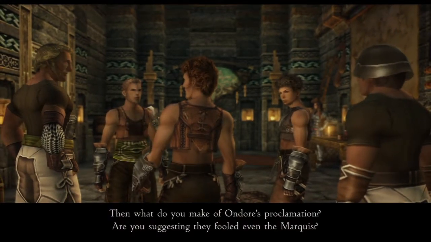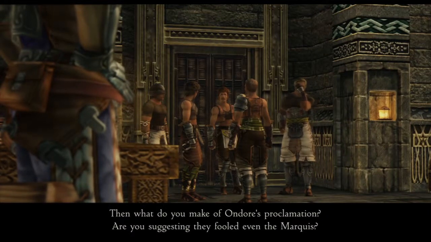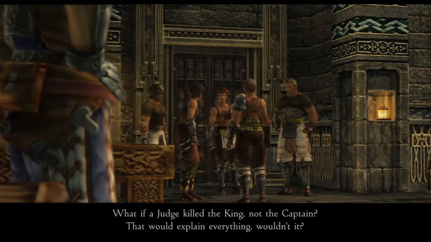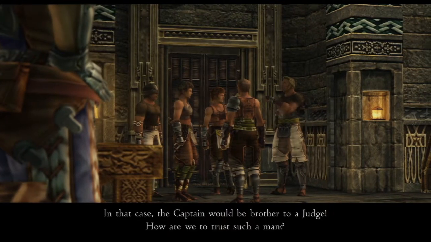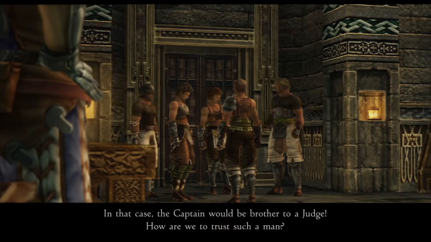Then what do you make of Andor's proclamation? Are you suggesting they fooled even the Marquis? What if a judge killed the king, not the captain? That would explain everything, wouldn't it? In that case, the captain would be brother to a judge. How are we to trust such a man?